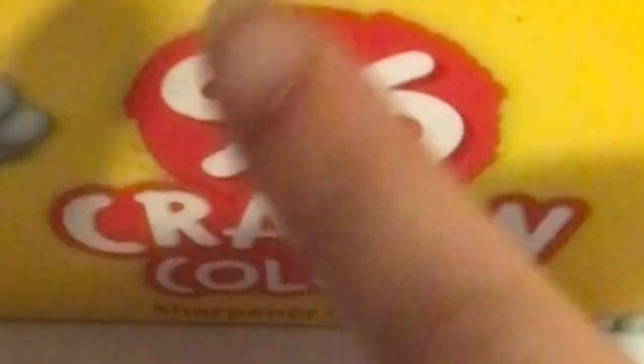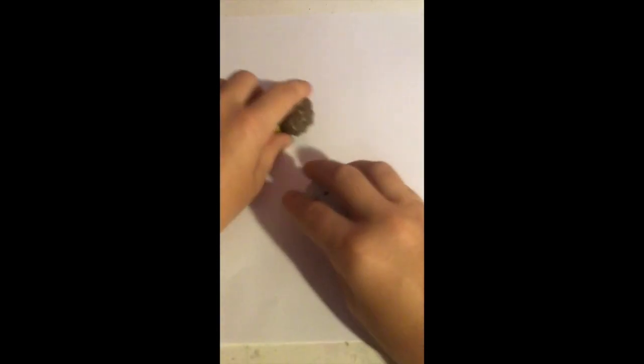Crayon time! Experimenting with crayons — I didn't explain this before, but I got 96 crayon colors and a whole pencil, so we're going to have a lot of crayons to work with today. I'm going to speed run the video so you guys don't have to sit and watch me for like two hours. Let's hit the speed run — and yes, I do have Harry Potter pencils, but we don't care about that right now.